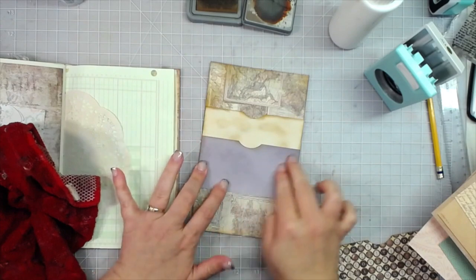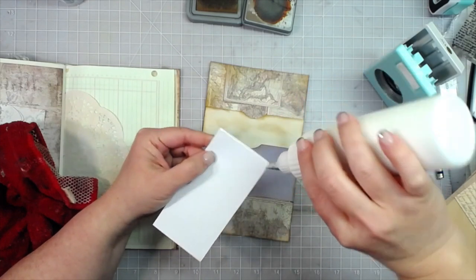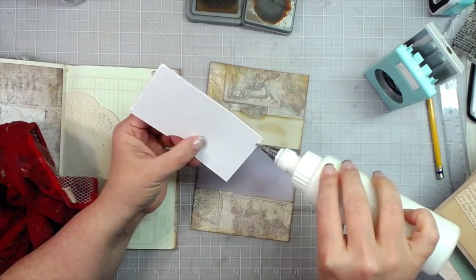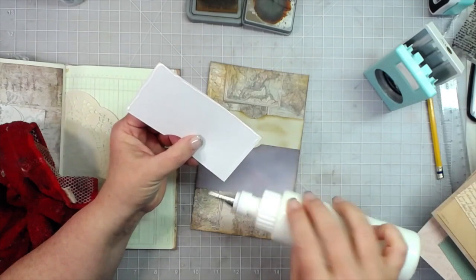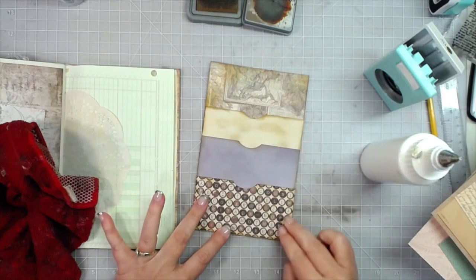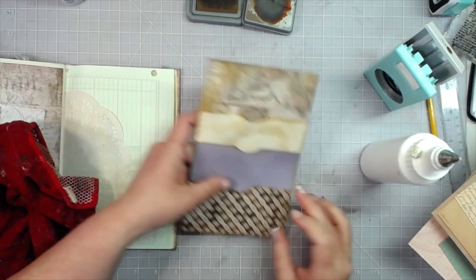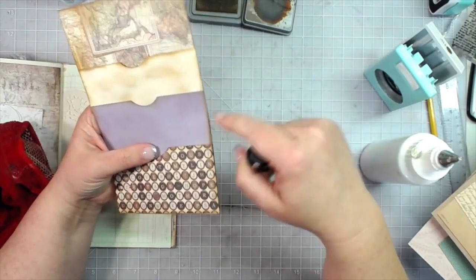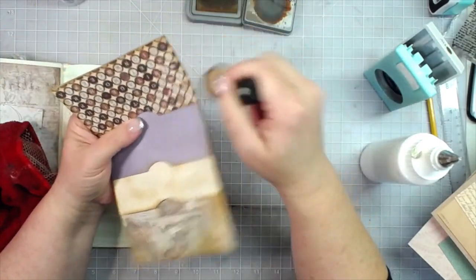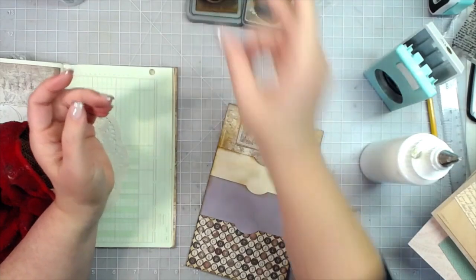Okay, there and there, and then last one. The good thing about this Bo Bunny paper is it's one-sided, so you're not covering up another beautiful part on the back. Alright, and then the last pocket goes on like so. And then you can go around the edges in case you didn't get all the way to the edge of the base for whatever reason on one side. Just ink around those edges one more time, and it kind of blends everything in with no worries whatsoever.